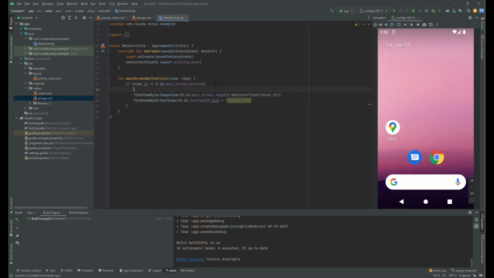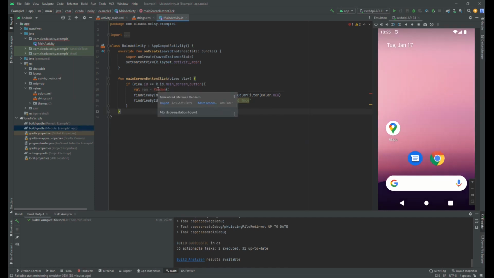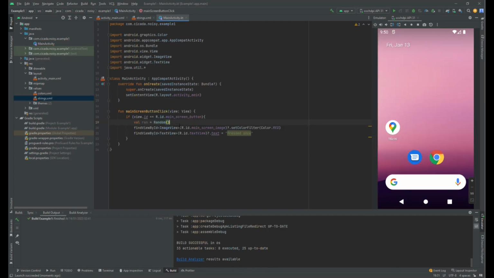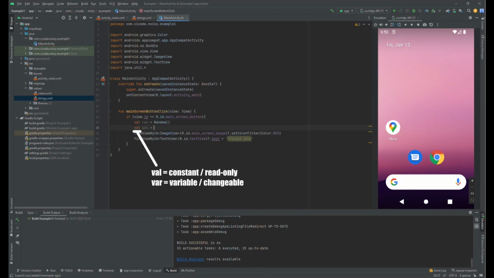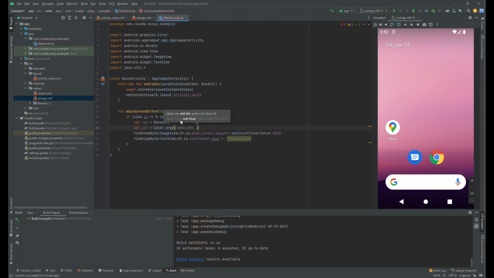To make this a little more exciting, we can add some randomness to the colour. If we use the random utility, I chose the Java import when it asks which one to use. This will allow us to generate a random value for red, green and blue each time the button is pressed. Make sure to add our new randomly generated colour to the setColorFilter method of the image view. At the same time, we can get a handle on the text view rather than accessing it directly.